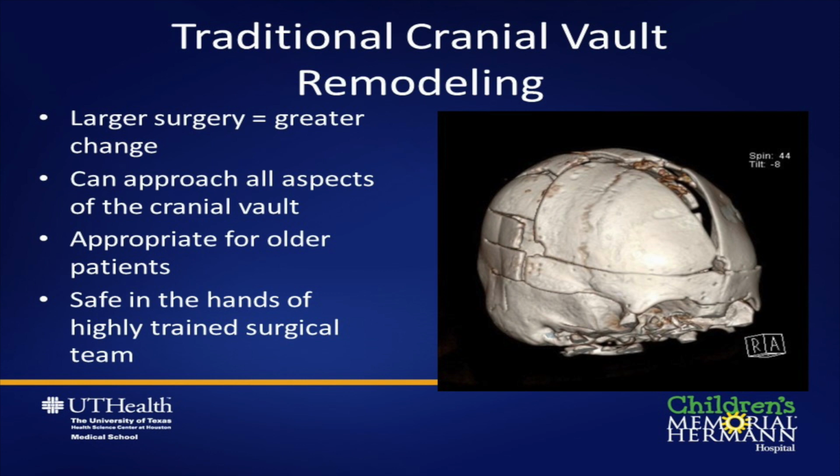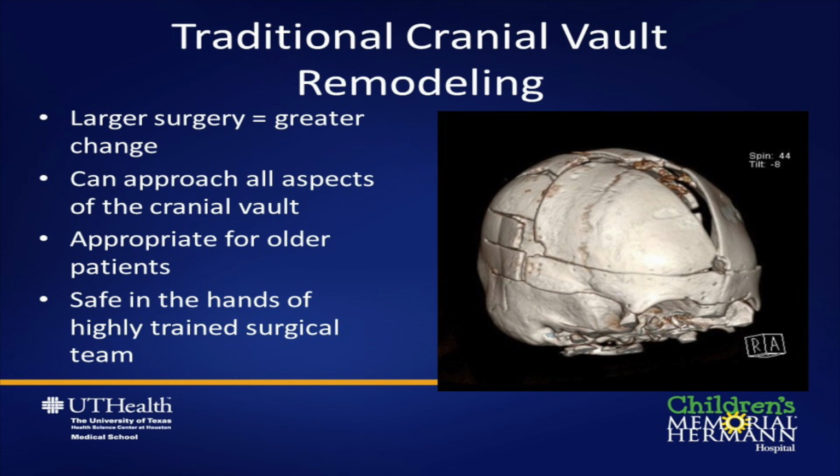However, we still have the tried and true methodology of using total cranial vault remodeling. This type of technique has been demonstrated to be very safe and very effective and has really been developed over the last 30 to 40 years. It is a larger surgery, however, you can effect a greater change. As Dr. Shah had just mentioned, particularly for the more severe shapes, this type of surgery may be more effective. One can approach the entire aspect of the cranial vault, and this is really more appropriate for the older patient. This is largely due to the physiology of that patient.